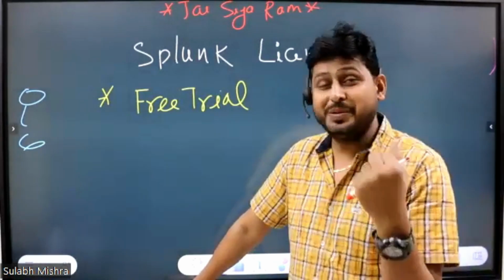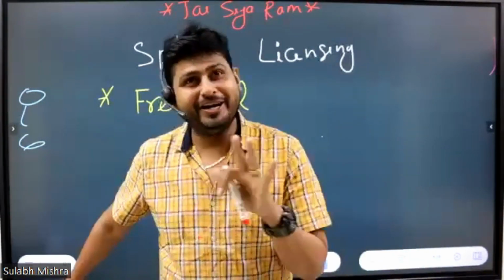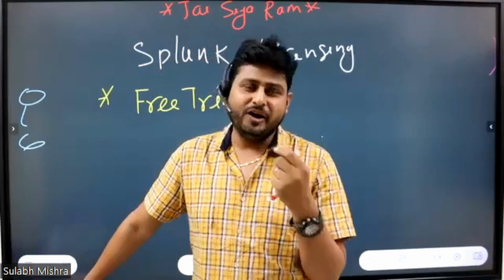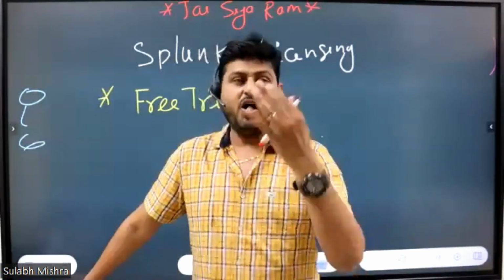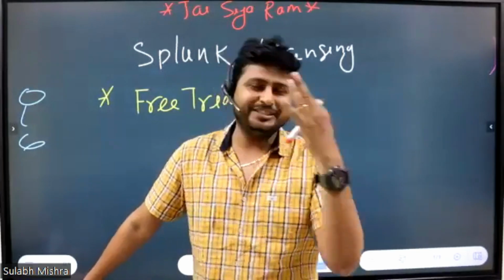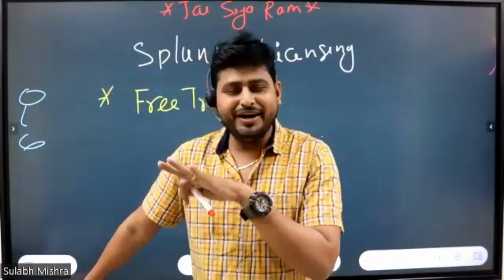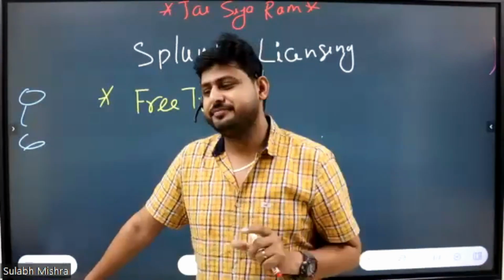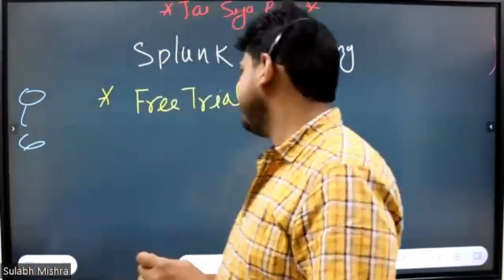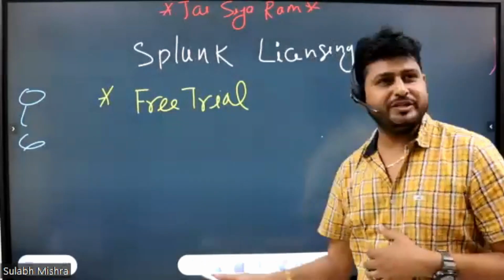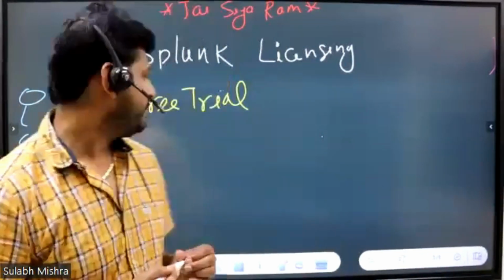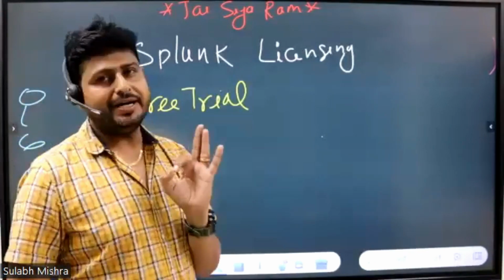I said I will run one project and we'll talk about it end to end: how much the EPS is, how to calculate the EPS, how to calculate the size, how much license we bought, how much infrastructure, how many indexers, how many search heads, how many heavy forwarders, right? Everything we are going to solution here, like a solution architect. What will be your approach? Okay, so I'm giving you the understanding just for this Splunk. Calculation we'll discuss in the later part. So this thing you understand, right?